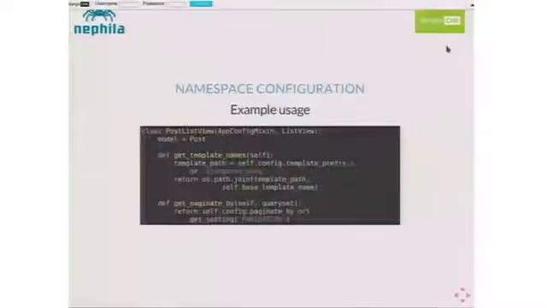This means that you can do things like this. In get template names, you can pick up this template prefix from the model, or if it doesn't exist, just provide the standard one. So you can have different sets of templates in the same application, and it's handled automatically. The same goes for pagination or for whatever you may need to customize in the views.